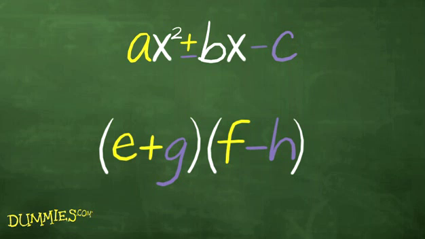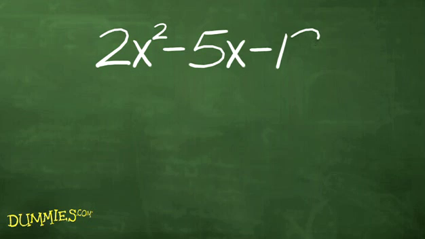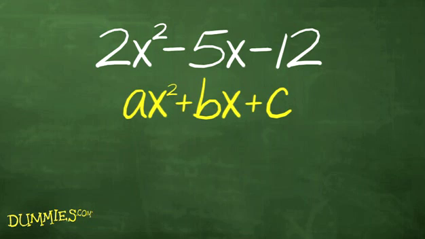Now, let's try it out. Using unfoil, follow these steps to factor the quadratic 2x² - 5x - 12, which is in the form ax² + bx + c and written in the order of decreasing powers.